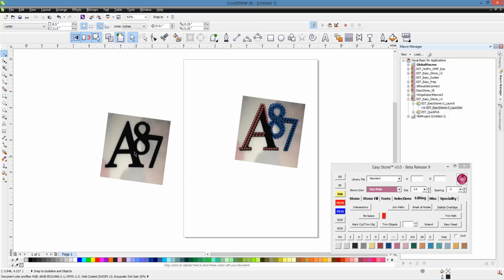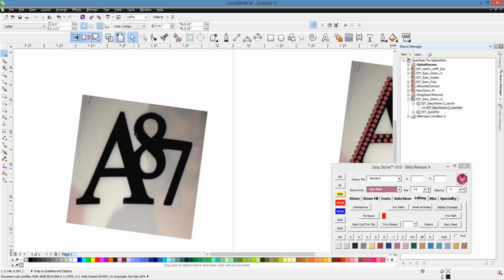Now, one of the things that I think is really, really important when you're doing your design work, because I hear it almost every day, is, well, I only have this stone size or that stone size. Well, if you want to do really quality rhinestone design work, then you would use whatever stones are appropriate for the design that you're working on, not just what's sitting there on the shelf, in my opinion.